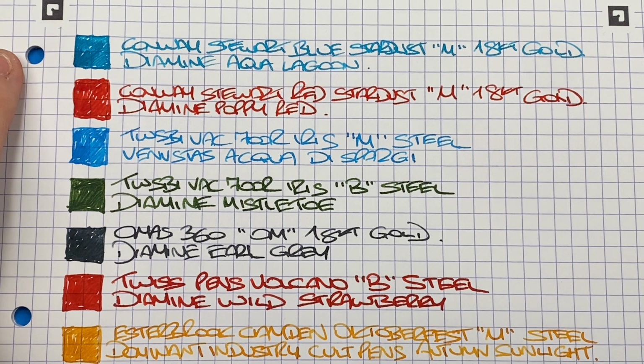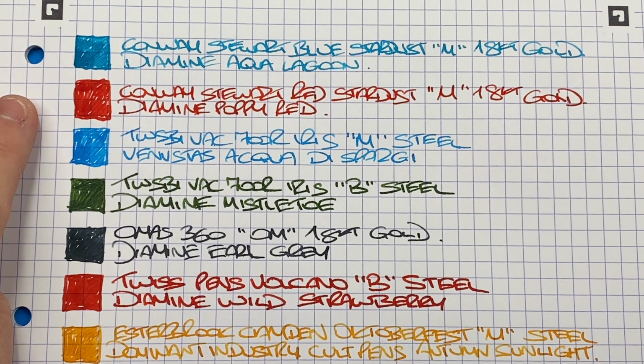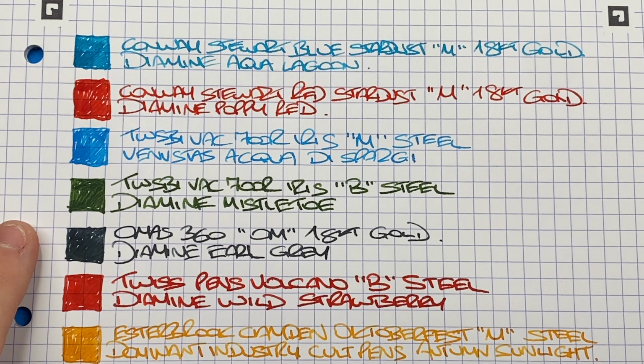We have a Conway Stewart Churchill in the blue Stardust with a medium 18 karat gold nib, inked up with Diamine Aqua Lagoon. We have a Conway Stewart Churchill Red Stardust in a medium 18 karat gold nib, inked up with Diamine Poppy Red. We have a TWSBI Vac 700R Iris in a medium steel nib, inked up with Vanvistus Aqua di Spargi. We have another TWSBI Vac 700R Iris in a broad steel nib, inked up with Diamine Mistletoe. We have an OMAS 360 with an oblique medium 18 karat gold nib, inked up with Diamine Earl Grey.